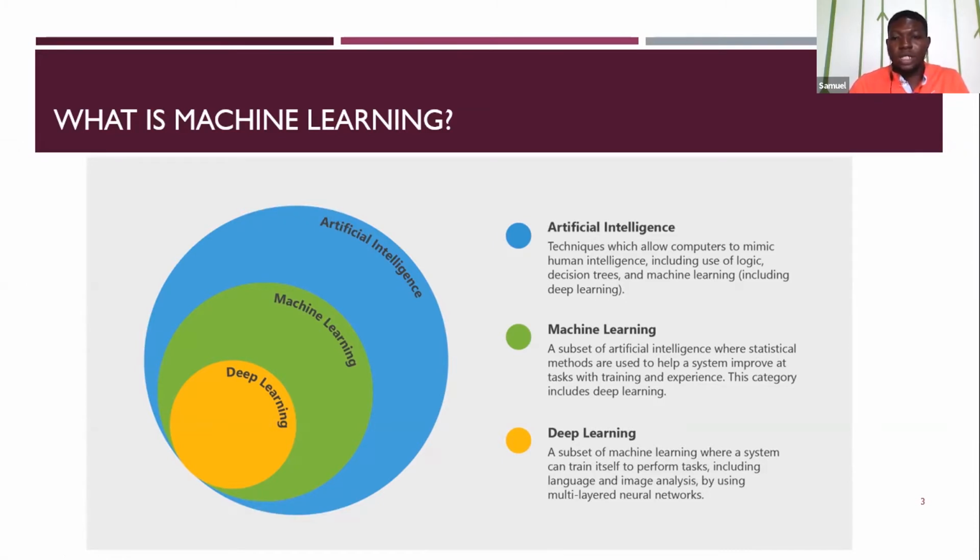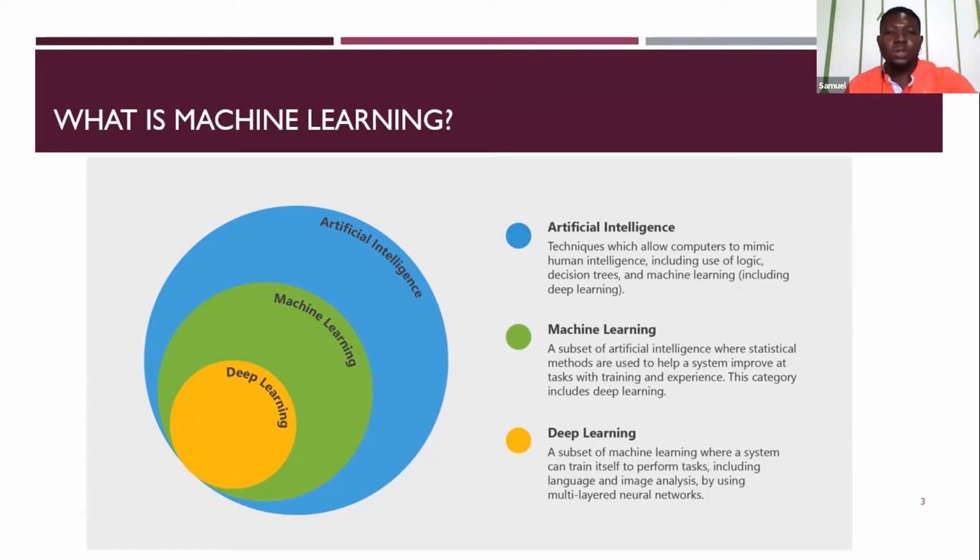Within that, there's a subfield that uses neural networks. It tries to mimic the human brain, and that's specially named deep learning. So through machine learning and deep learning, machines learn how to gain knowledge, and that knowledge is applied in AI so that you can do all the amazing stuff that you hear about AI.